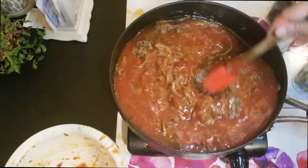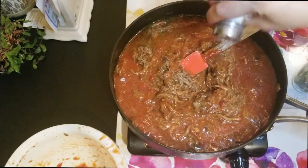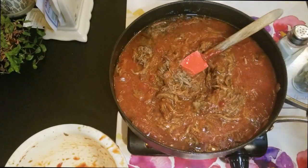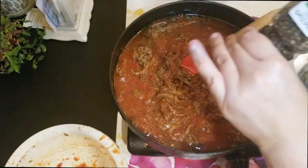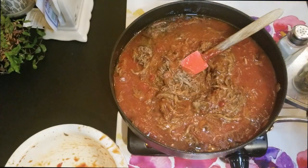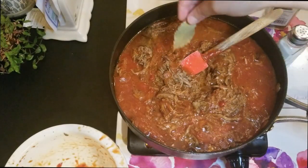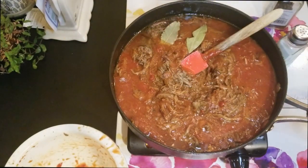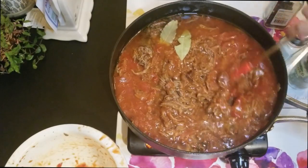Mix it in, and then correct with salt if you need to. Just make sure you always taste and correct. This one needs a little bit more salt and pepper, so go ahead and correct if that's your taste. Add your bay leaf. The bay leaf, hoja de laurel, is super important to get the right flavor profile for this. So make sure that you add those. You don't need to cut them up or anything. If you've worked with bay leaves before, you know what to do, but just in case.